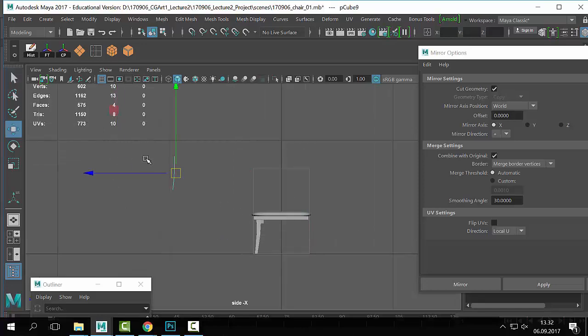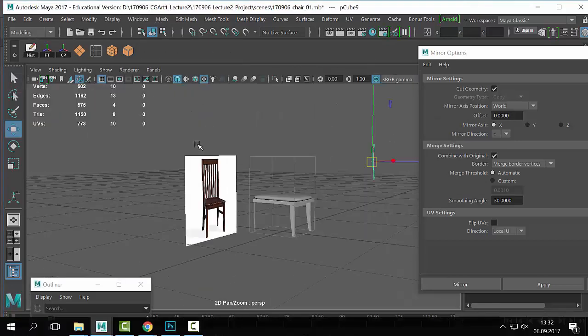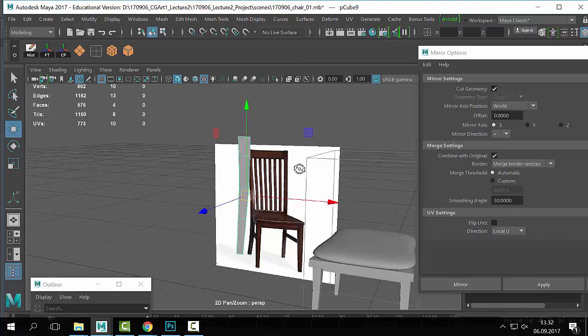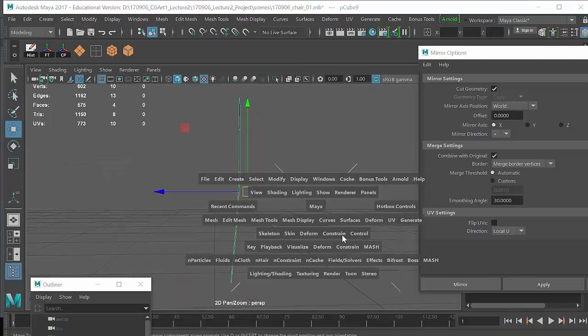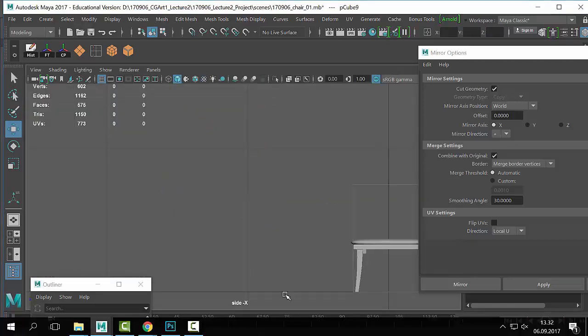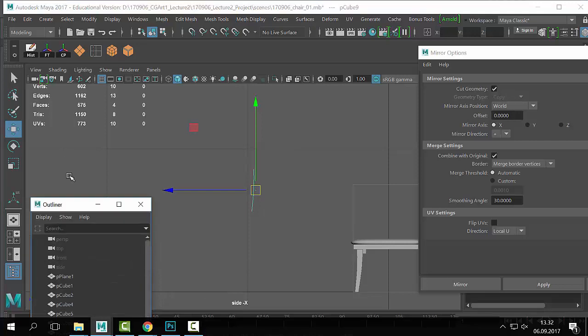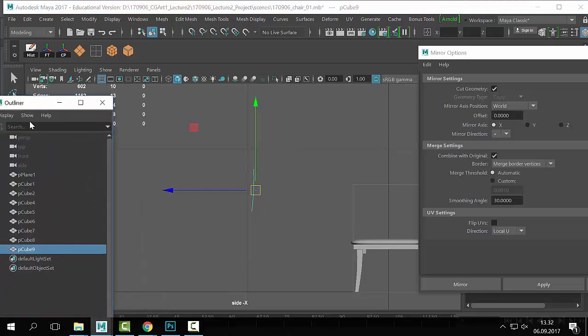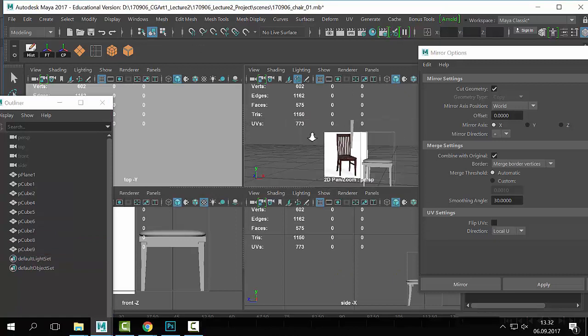Let me copy this over here. This is just a few polys, right? It's a few planes that has no thickness. So if I go to the side view, if I deselect it, it'll just disappear, because remember that a Maya edge has no thickness. But I can still select it in the outliner if I wanted to, so it's there. Or if I spacebar click, I can obviously still select it in the perspective view.